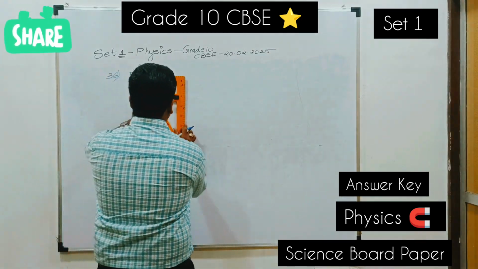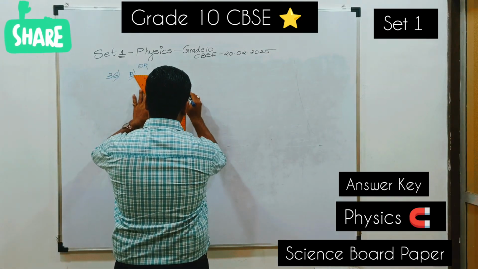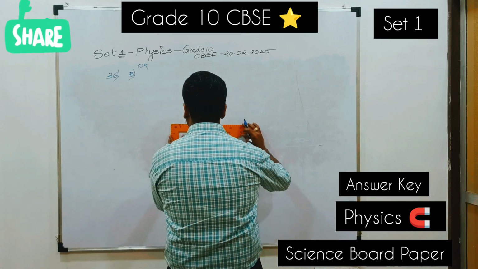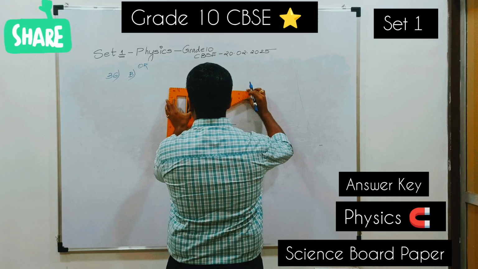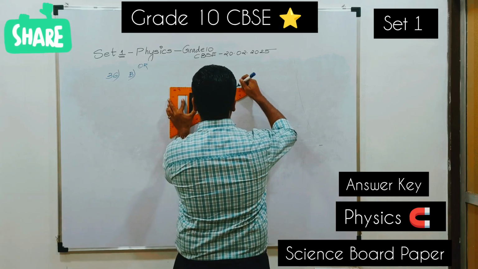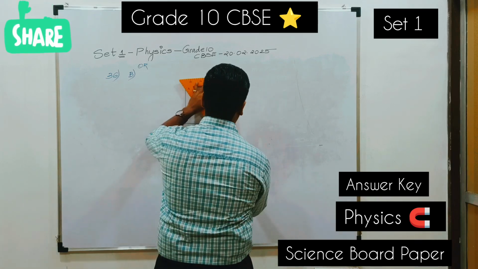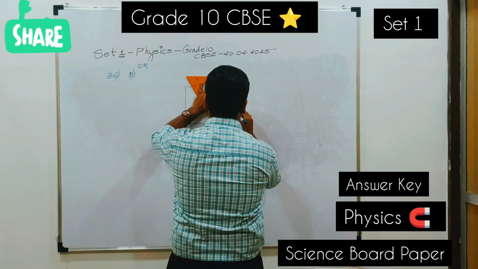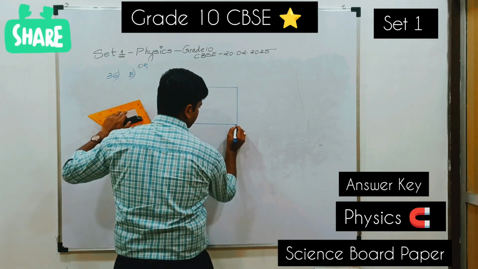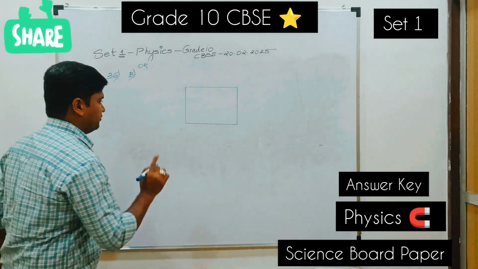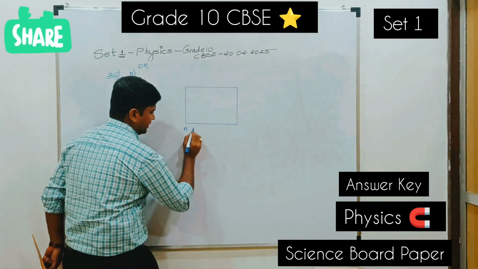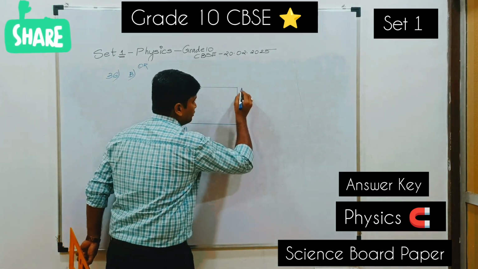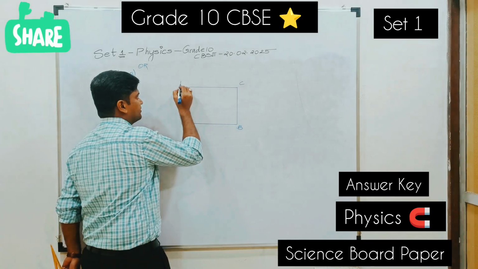Glass slab है, so I hope you remember it's a parallel sided glass block. Correct बच्चा. So I'll just draw the glass slab for you. Give me a minute beta. Done. Okay, so first I'll name it properly. So I'll name the glass slab as ABCD, because naming important है beta.